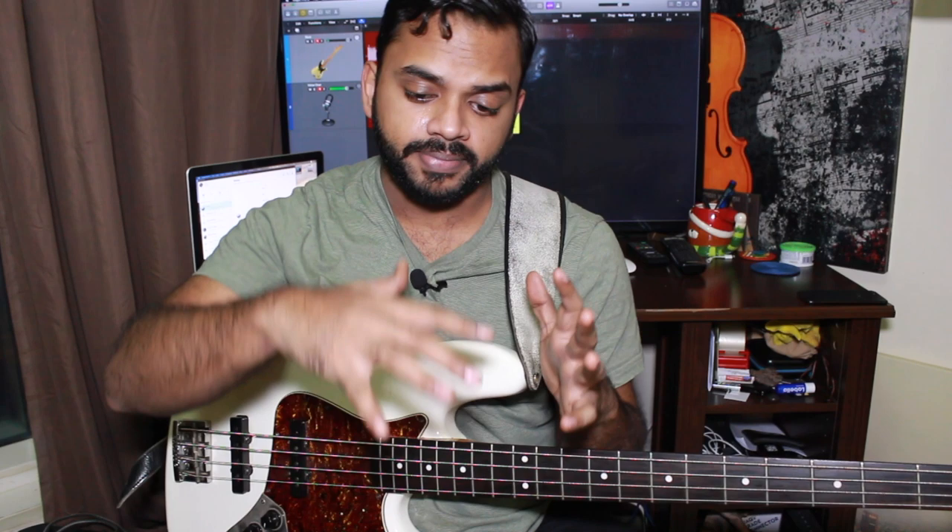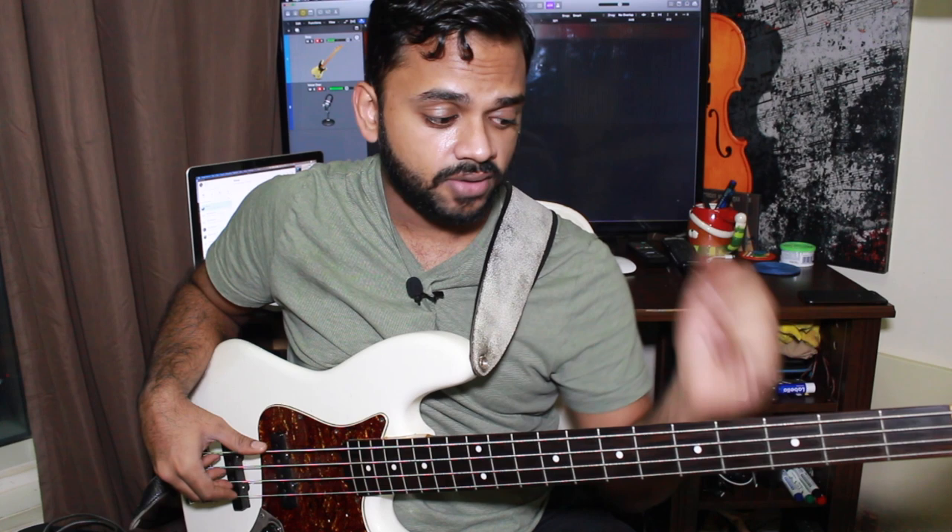What's tricky about this is trying to keep those ghost notes there, but not in your face. That's why they call them ghost notes — they're meant to be in the background. They fill up that 16-note grid, it gives it that pocket, but it shouldn't be at the front or dominant in the sound or the groove. Because if I did that, everything would sound flat.